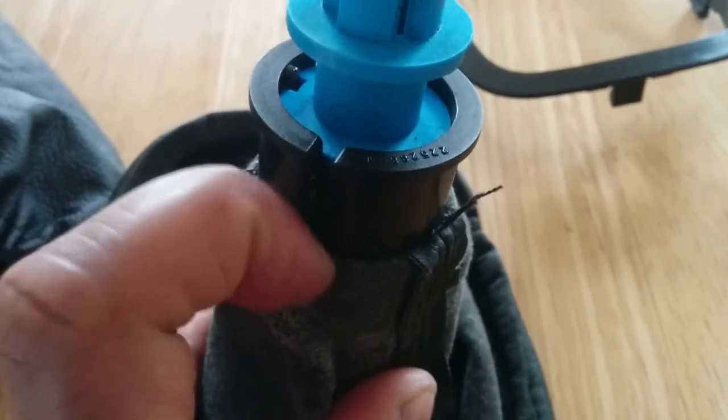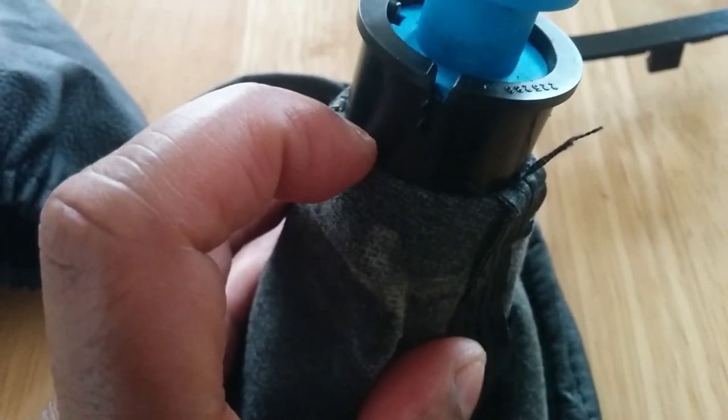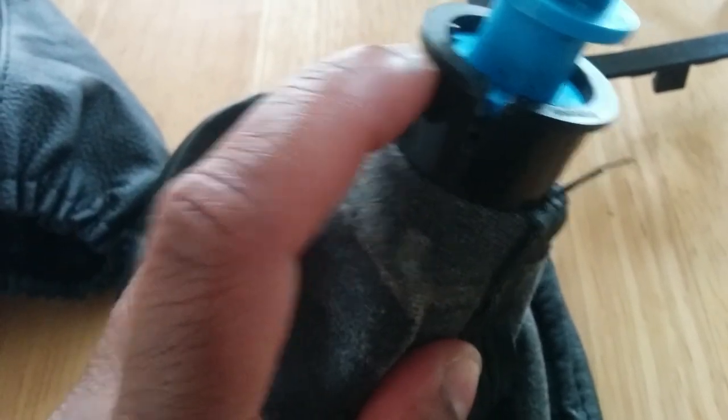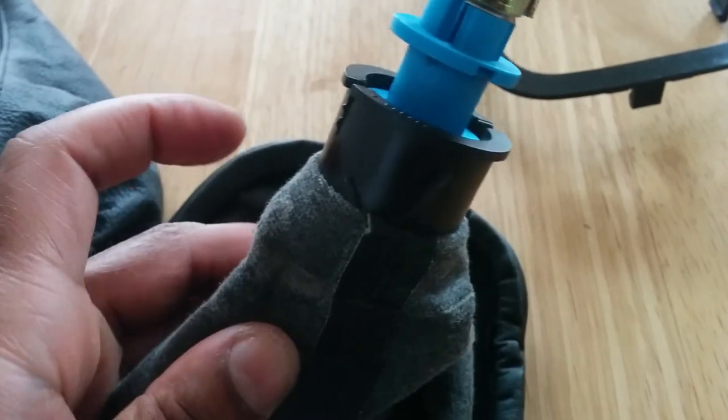That's the easy bit done. Next bit is getting it out. When you turn it inside out you can see the bubbles in there; the top is in there. You've got this collar and from what I can see this plastic bit is holding that in — I think it's sandwiched behind there. So I'm going to try and peel that off to get to it and then put the new one in, hopefully without damaging anything. It's a bit of a shot in the dark.